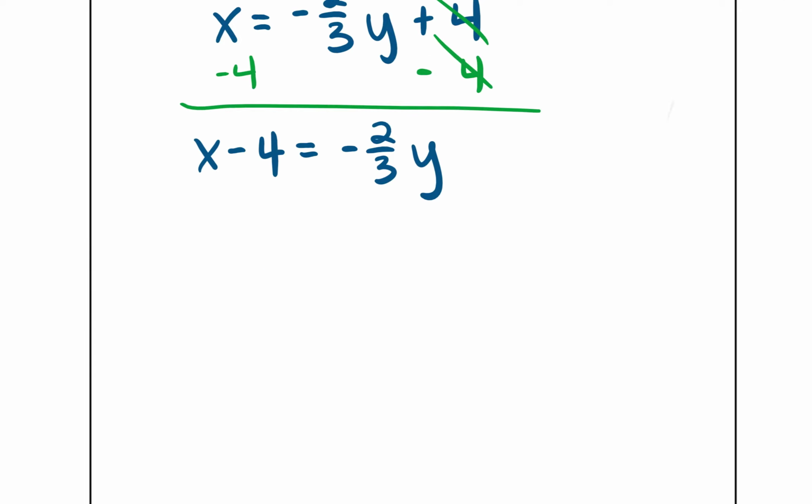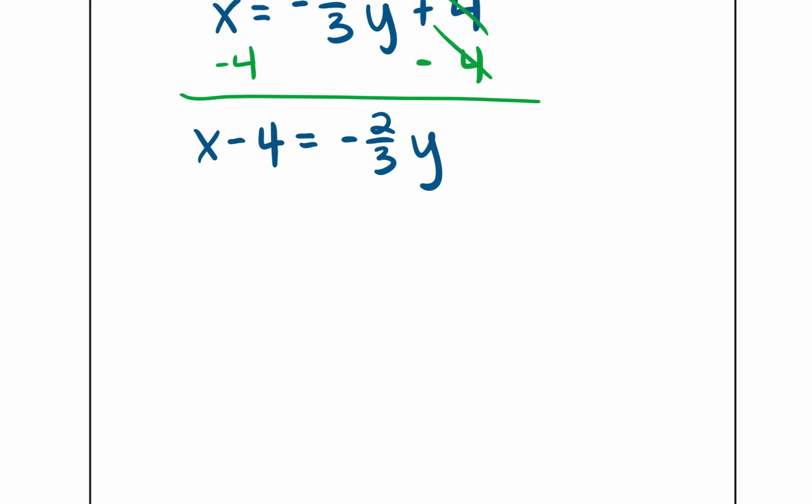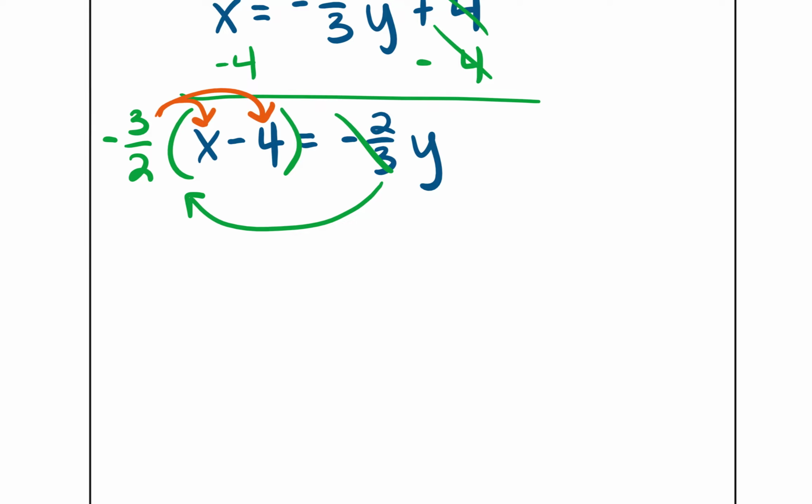Alright. Now, I want to get y by itself, and I have a fraction. If you've remembered anything that I've taught before, or if you've heard me say this in class, if you ever move a fraction to the other side, fractions flip. So this fraction will come over here, and negative 2/3 will become negative 3/2, and I will multiply by both terms. I distribute. I need to distribute this fraction to both x and this negative 4. And that's how I will get my answer.